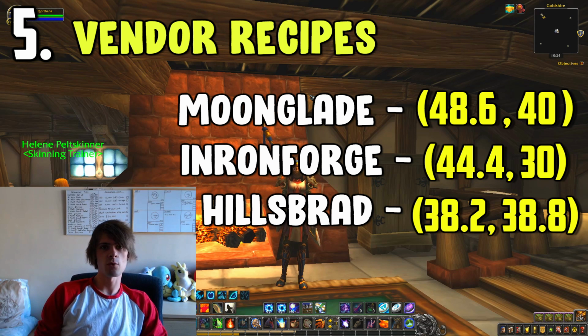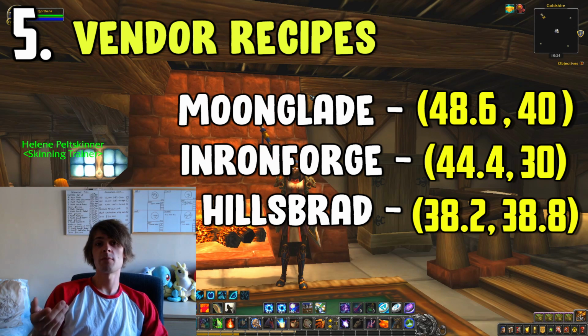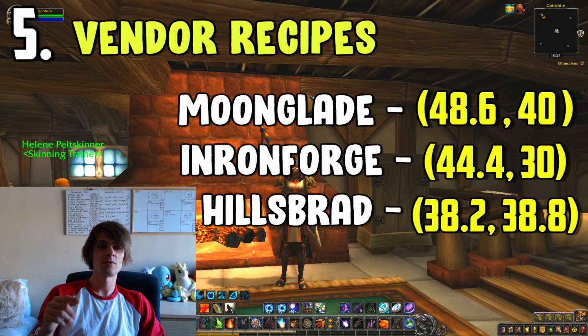These vendors sell recipes. Yes, recipes. Now, located in Moonglade, we have a lovely little night elf that will sell you a load of recipes for enchanters. These are one-time things, and they reset every hour or so, or even every day. So I would suggest that you go over there, buy them, sell them, and then go back and get these. But in Moonglade there is this night elf girl, and she sells a load of recipes for enchanters.